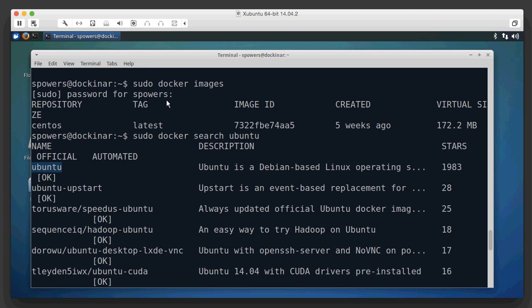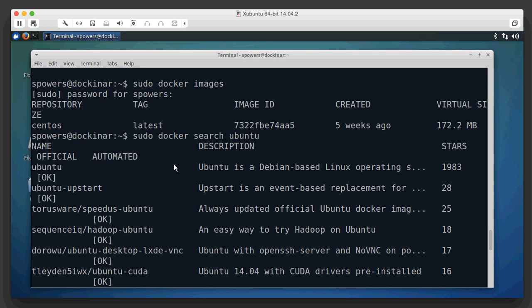Again, this operating system that we're on is going to be Ubuntu no matter what, but this is just what environment our applications are going to run in. I just wanted to show you that there's a ton out there available, and you can use that search command to find it. But today we're going to use CentOS, and that's going to be our base image.